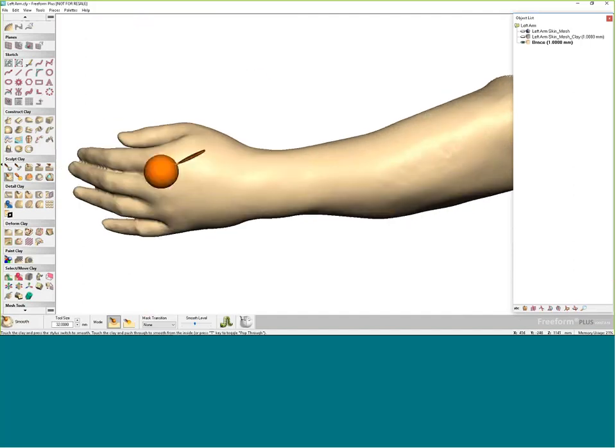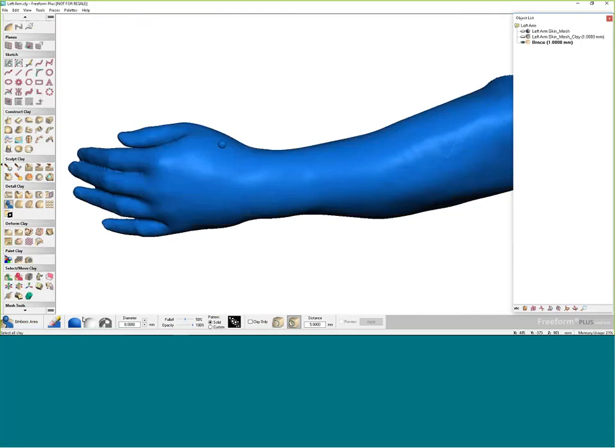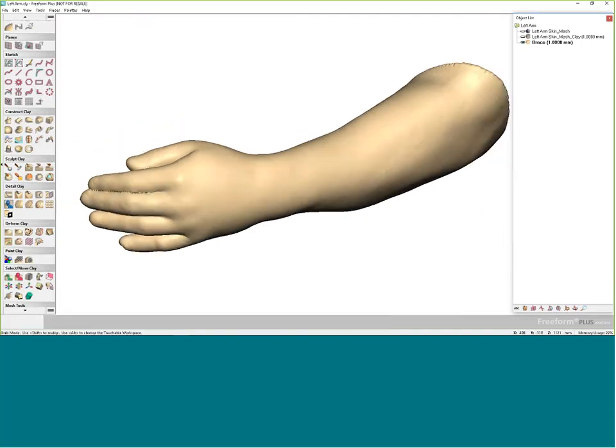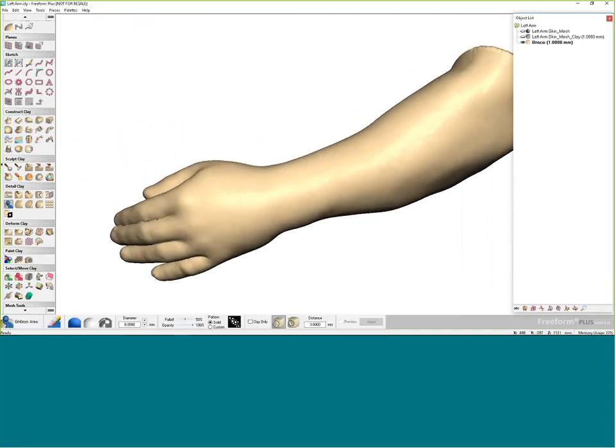Okay, so next I'm going to create the body. I'm going to offset this by 3 millimeters. I'm just going to select the Emboss Area tool, select the entire thing, and offset it by 3 millimeters. And that will create the basis for my guide body. So a couple operations we need to do now is we need to remove the fingers, remove the thumb, and create a wire cut here in the back.